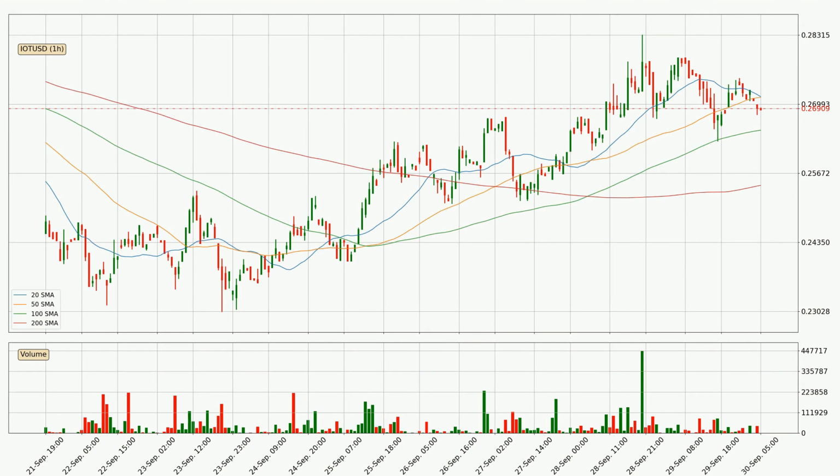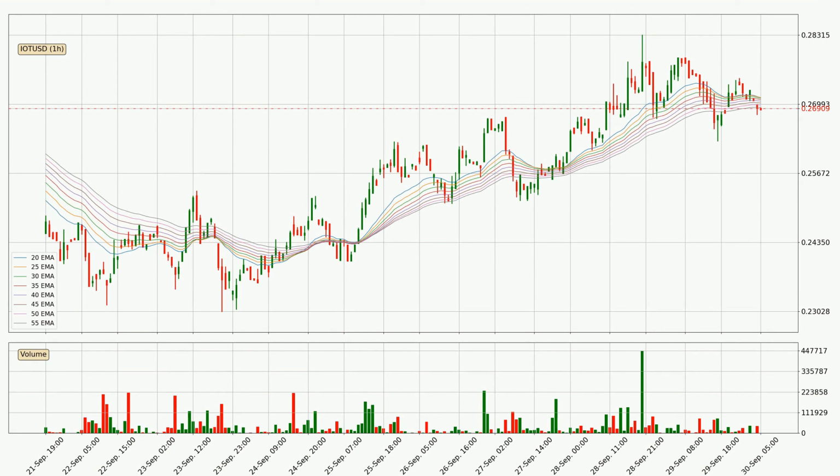Looking at the hourly simple moving averages, the current price is between the 100 and the 50 SMA. If the price bounces off the 100 SMA, which is currently at 26.5 cents, it could be seen as a support, and the 50 SMA that is at 27.1 cents could be seen as a resistance to the upside. Breaking either way signals a possible further move to the corresponding direction.